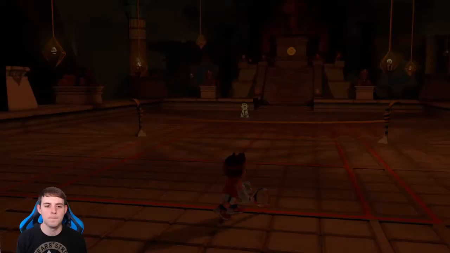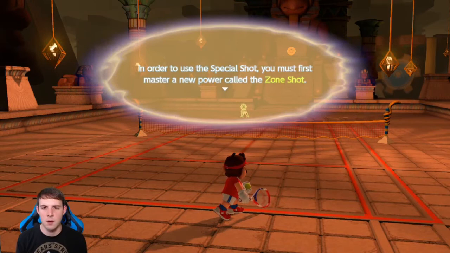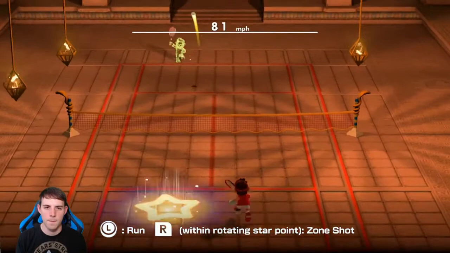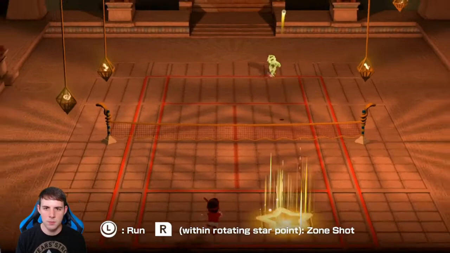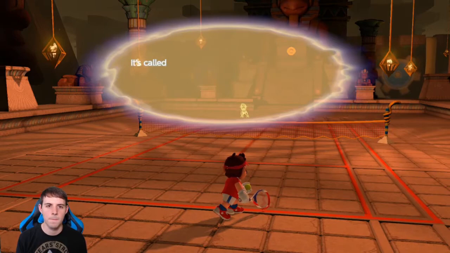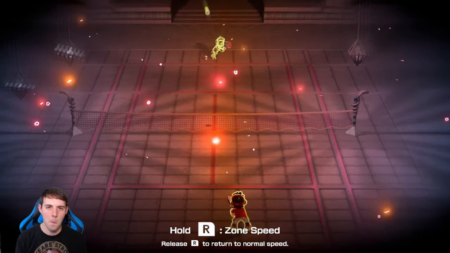Alright, looks like we're kind of facing a ghost of ourselves here. So, let's see. In order to use the special shot, you must first master a new power called the Zone Shot. Okay, so we're kind of just continuing the tutorial here. Okay, we probably are supposed to... Yeah, here we go. Not too bad. Yep, tutorial. Zone speed, we gotta use now. Looks like it's unlimited.